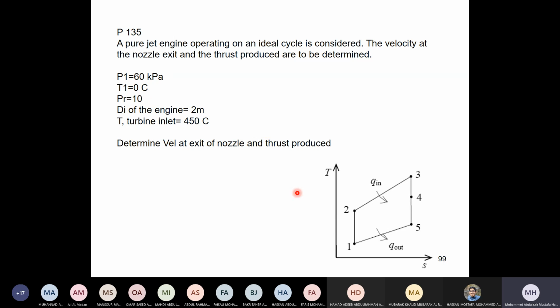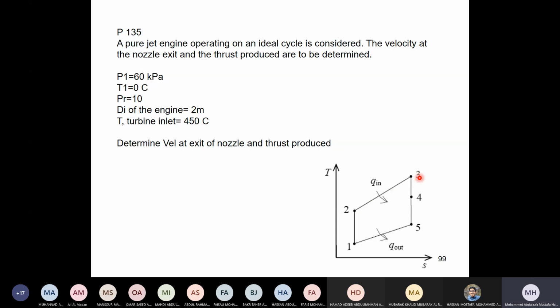So it's giving us P1 and T1. So this is the atmospheric condition. You can see here that the pressure is less than atmosphere. When you are in a plane, the pressure is low and the temperature is also low, and it gives us the pressure ratio on the compressor. So this is given like that. He's just giving the diameter here. And okay, this is the turbine inlet temperature, it's giving us this temperature here. So now we have the data given to us: P1 and T1, the compressor ratio, and the temperature at this point.